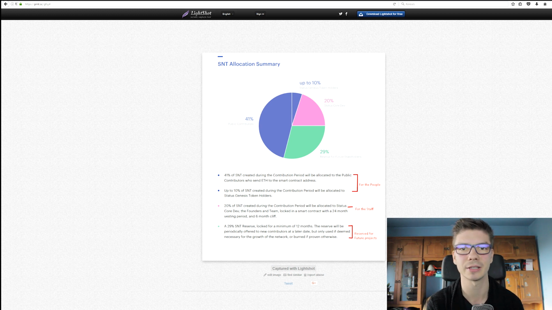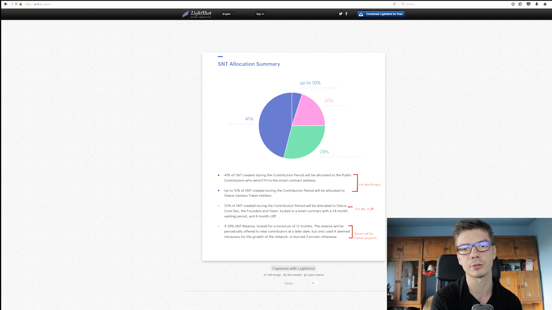It will inflate. That's what I mean. They release more tokens into the ecosystem, and because of that, my coins will be worth less. That's the main idea. Imagine you have a stash of gold at home, and then somebody in Egypt discovers 1 million tons of gold under a pyramid. Well, guess what? Now your stash at home will be worth a lot less. This is kind of the same deal. They reserve these 29%. It's not out yet, it's not circulating, but it's there, and it will probably get released.